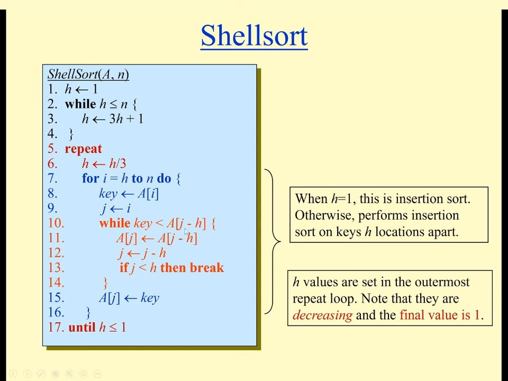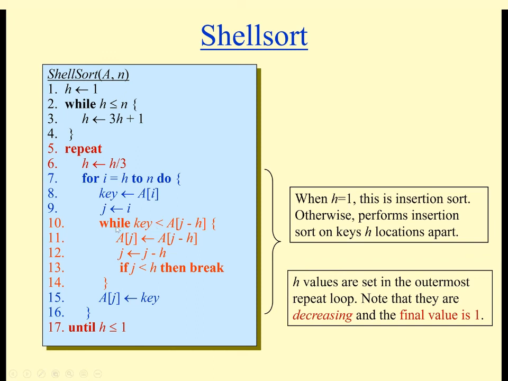Compare this key and this one. If it's larger, then shift a[j minus h] to a[j], and then j moves one more step before, to the front. If j is already less than h, then break. We mentioned that you don't have a chance to jump over, because you will reach negative values. So this is the ending condition.